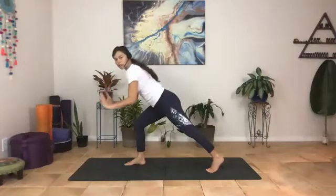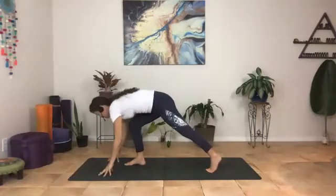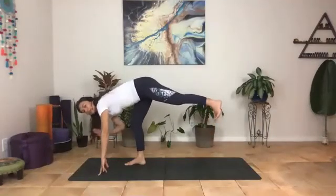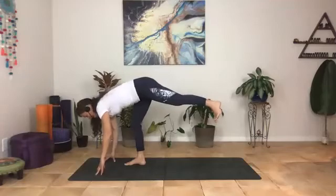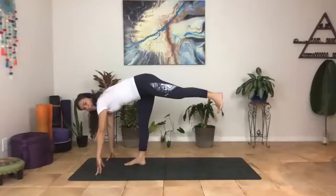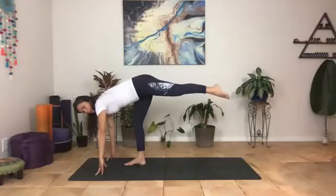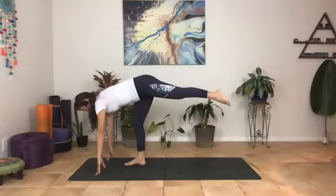Here's what we're gonna do. We're gonna bring those hands down to the floor, and then lift the back leg into a standing split. If you have blocks, go ahead and use them. Put them underneath your hands here. Let's see if we can straighten the standing leg or keep it slightly bent, okay? Flex, demi-point, or point the back foot. Draw that neck in, ribs in.